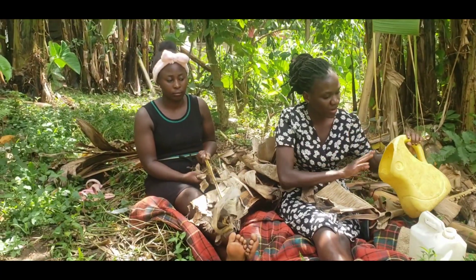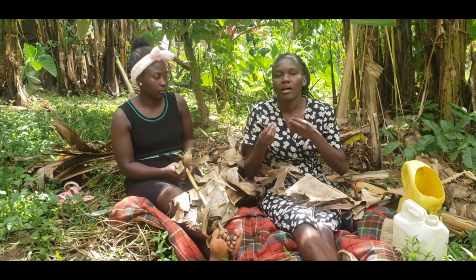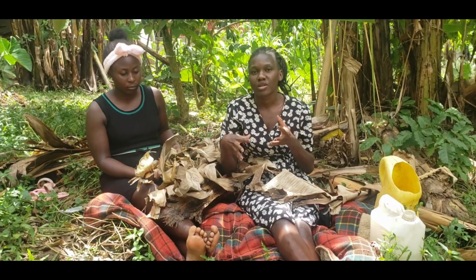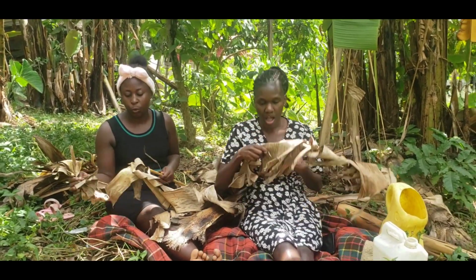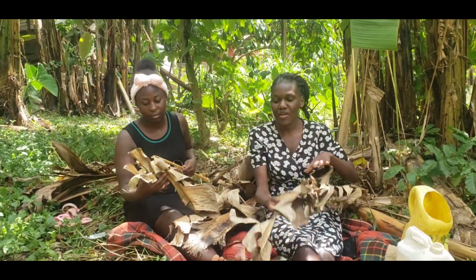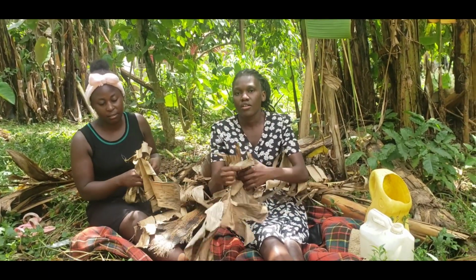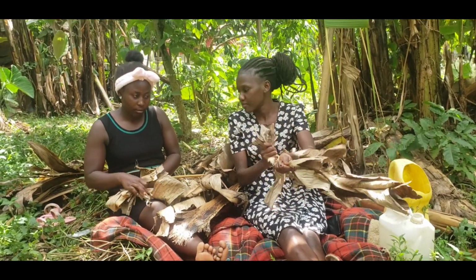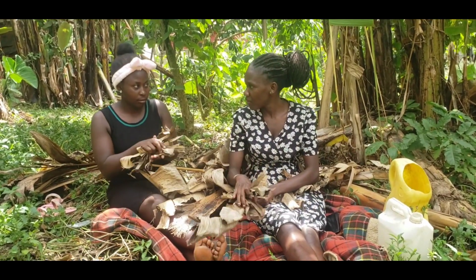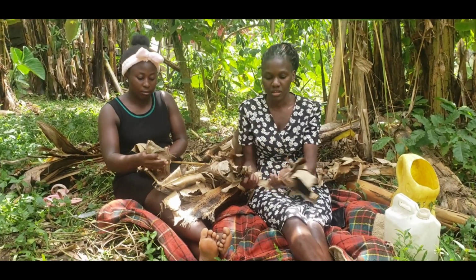Here and this jerrycan over here, if we find a banana fiber which is not cooperating, which is hard, we shall put it here for it to become soft. We soak it. And we have these dry banana leaves. We put them inside the bowl. We do this first. So are we going to be making a big one or a small one? Not a big one. A big one. We shall give this.